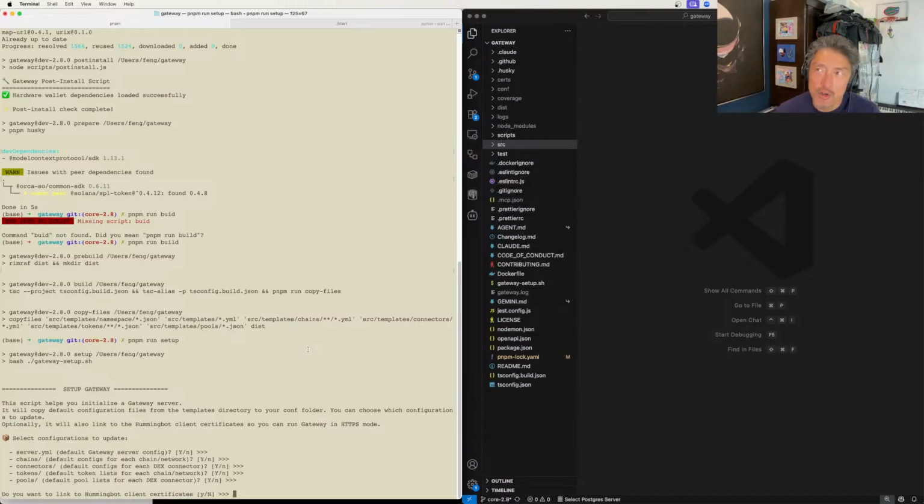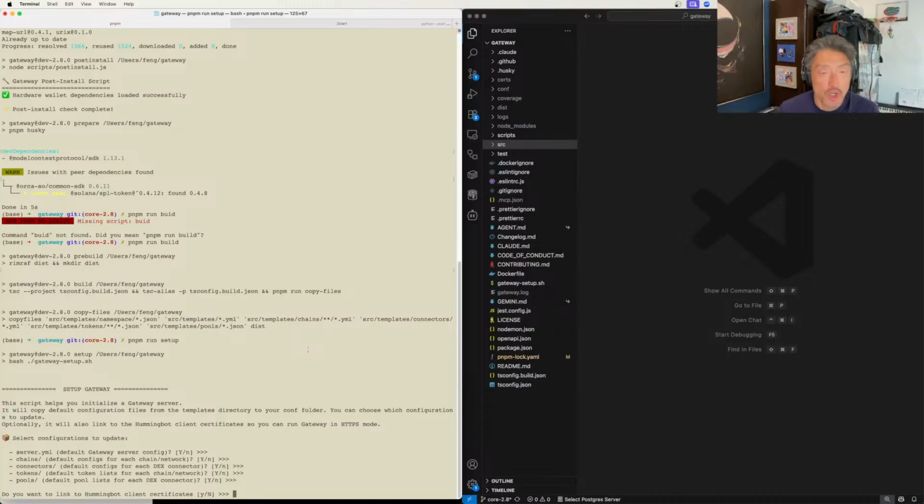However, it also complicated the process for folks that were just looking to set it up for demo purposes. So in the new version, by default, you're running Gateway in unencrypted mode, putting it on port 15888 and communicating with Hummingbot, and linking the client certs and running Gateway in secure mode is now an option.